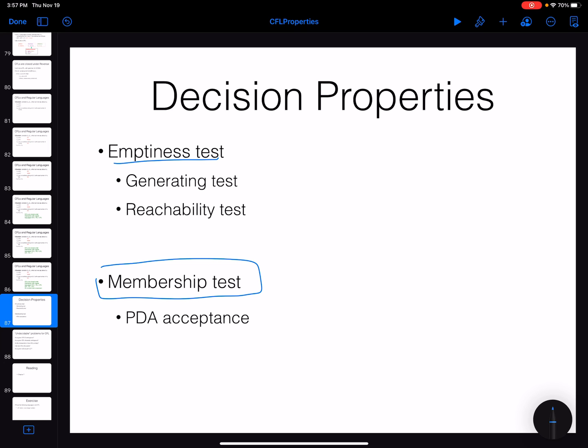We can create a push-down automaton for the grammar, and we can check if the string is accepted by that push-down automaton or not. And basically the idea of this membership test is what the parsing algorithms do. The whole task of a parsing algorithm for a context-free language is that you give it the context-free grammar, then for any given string, the parsing algorithm just tells you whether the string belongs to the grammar or not. Not only does it check that, it also generates the parse tree, the derivation tree, for you. This is exactly what any compiler does.